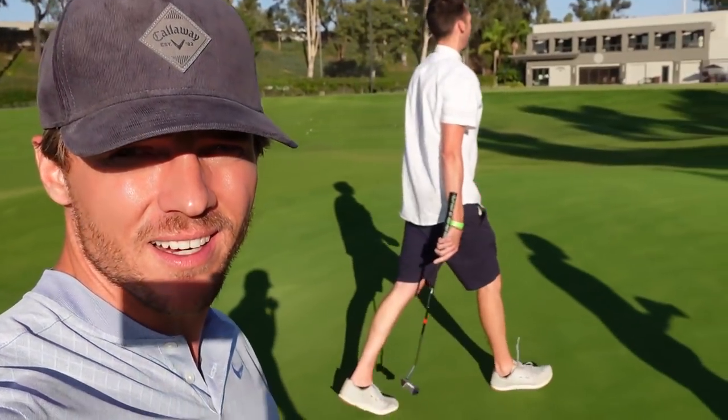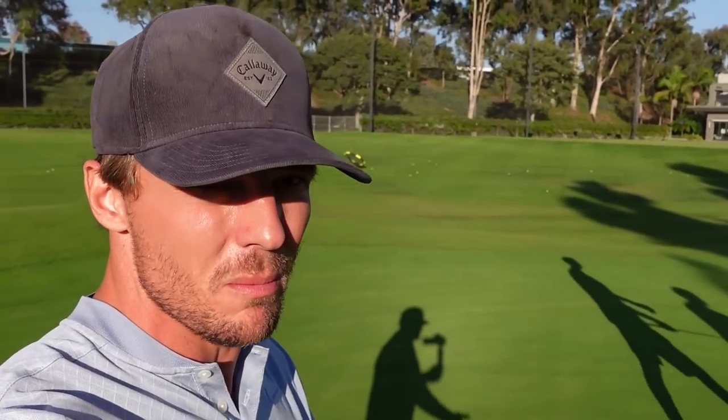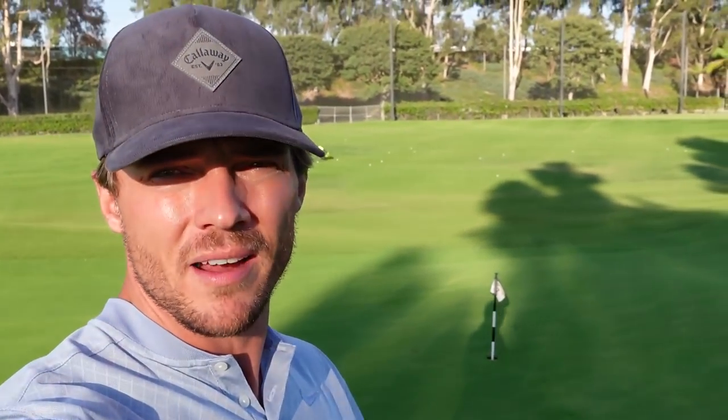All right, we're gonna wrap this bad boy up. It's been an amazing day here at Callaway. I not only got fitted for an amazing set of golf clubs, I'm going with the Maverick Dynamic on my driver, the Maverick Pros on the irons, and the Odyssey Toulon, I'm going with the mallet instead of the blade. So it's been a great day, beautiful day here in SoCal. Thank you so much, Callaway.